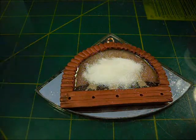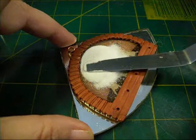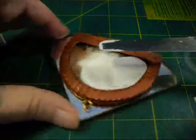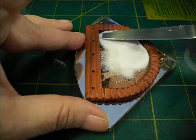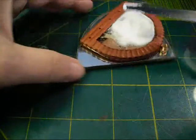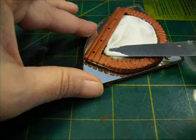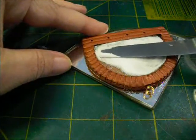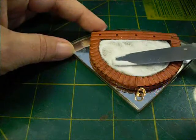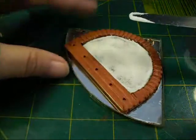Alright. That's probably enough. And I'm just going to do the same thing I did last time and spread it out. This time I don't have to be as careful about getting it close to the edge and stuff like that, because the picture's already sealed down. I basically just want enough to hold the glitter on there so that the glitter is suspended in the embossing powder.